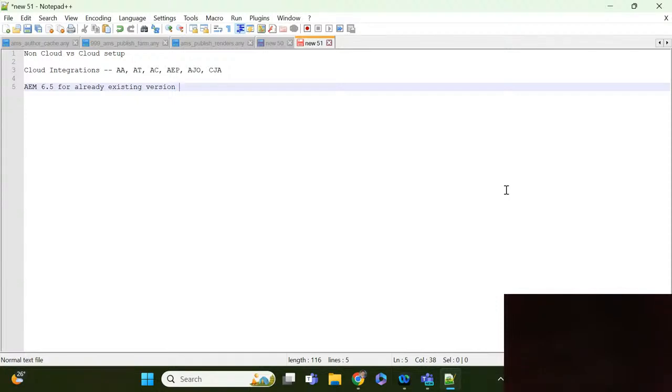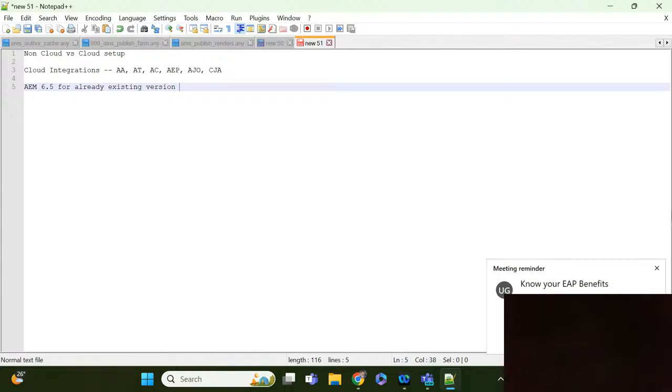But if he has certain limitations and wants to go to AEM Cloud later, we can suggest a 6.5 migration. The migration steps from below 6.5 to 6.5 and to AEM Cloud Service are a little different, because the archetype is different and the code and content packages division is different. So mutability and immutability will be different, and that is what we need to consider while estimating the development effort.